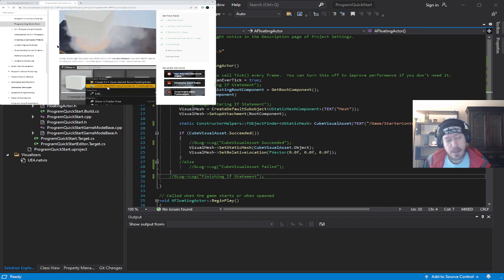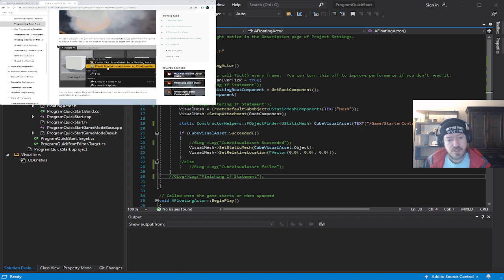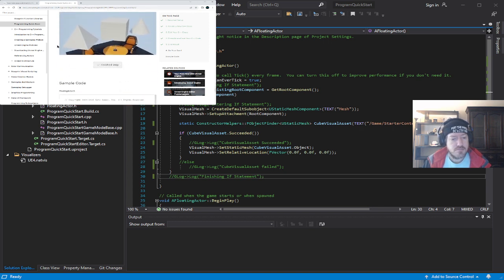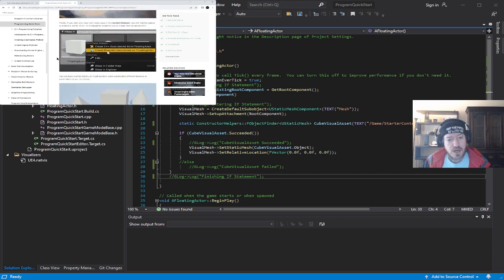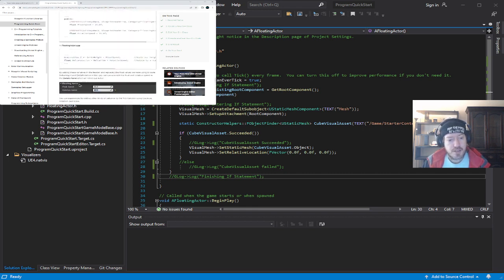Yeah. While I was looking for answers, I think other people were doing it very differently. To be honest, adding the extra variables is nice, especially when they have the UPROPERTY EditAnywhere, BlueprintReadWrite, Category FloatingActor.